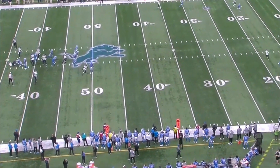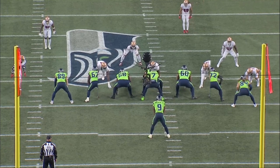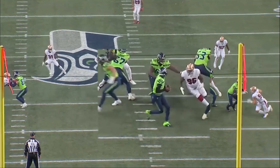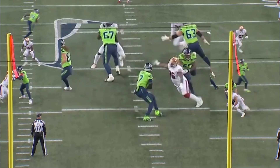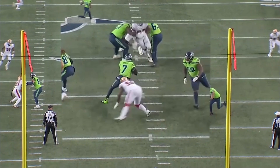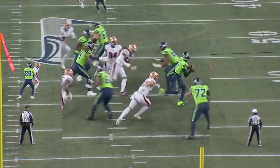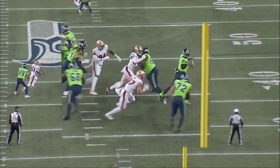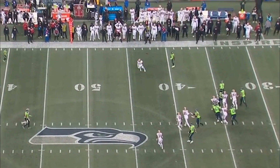Geno's not only willing to stand in strong and take a hit when he sees it coming — he also moves extremely well in response to pressure within the pocket. The San Francisco 49ers nose tackle slips through the left A gap between the left guard and center, immediately on top of Smith turning the play fake. He reaches a point completely detached from the blocker with the quarterback dead to rights. Somehow, Geno reacts instantly and jump-cuts away from the pass rusher — his movement is so sudden and the angle so sharp that it completely negates the nose tackle's rush. He still has the body control to redirect and escape to space, connecting with his receiver for a big gain and another first down despite the play imploding immediately at the snap.